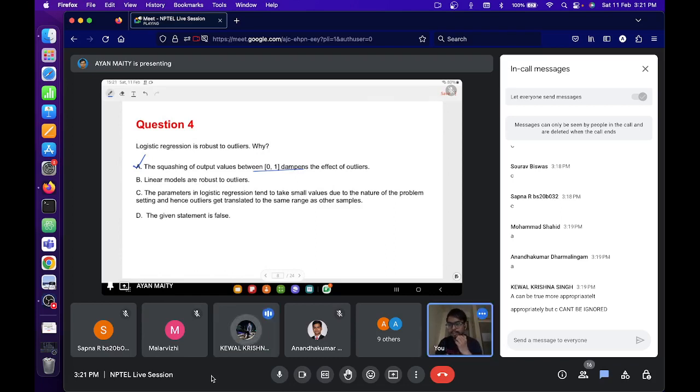No, C basically says we tend to fix the outliers because of the sample size only, means fixing the samples only to some ranges, isn't it? Yeah, but C is not exactly correct. Parameter values can take any value from minus infinity to infinity. Only if we apply regularizers, which you have read about, L2 norm, L1 norm, would the parameter values be closer to zero. Otherwise, parameter values can be anything.